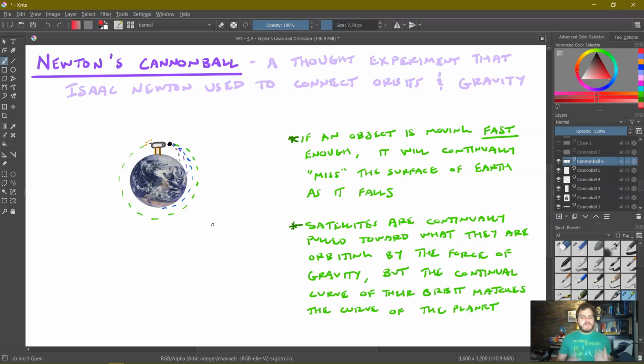And so this is an orbit. An orbit is just a result of an object moving fast enough that it continually misses the planet, even though it's being pulled down by gravity. So, this specifically is what we would call the orbital velocity, the speed it takes to do this, specifically for a circular orbit. So this is the minimum orbital velocity, so the minimum speed you need for the cannonball to go all the way around, because it makes a perfect circle here.